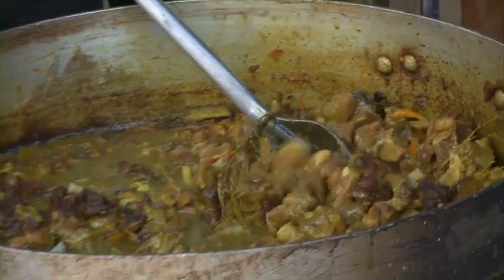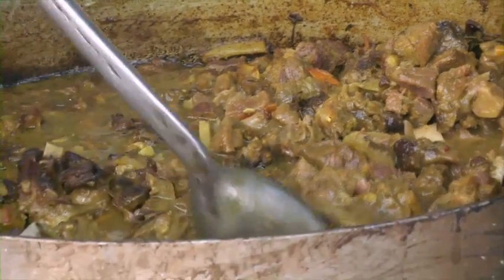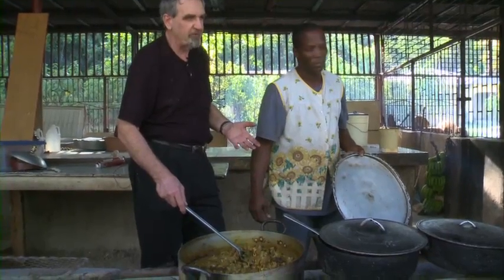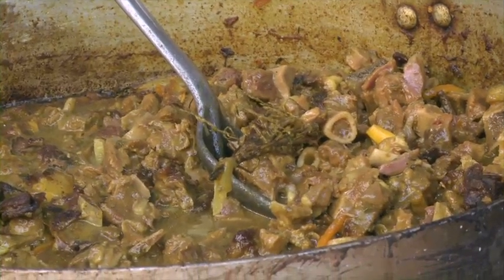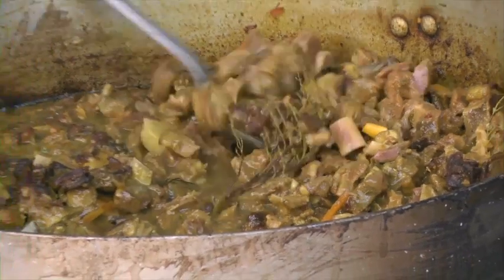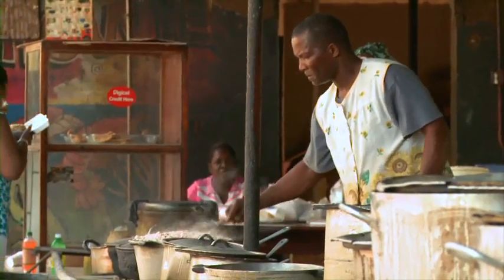Curry goat, we cook it with Indian curry powder, onion, a little tomato, thyme, garlic, ginger, and cook it up. So it's a classic curry, but lots of bones. And one of the great things about Jamaican curry is the way you enjoy it is you've got to suck all the bones, and if you don't get lots of bones, then most people don't feel it's a good curry. So we got the curry there. Not too hot. Good curry should be nice and mellow, and the flavor comes right through, right?